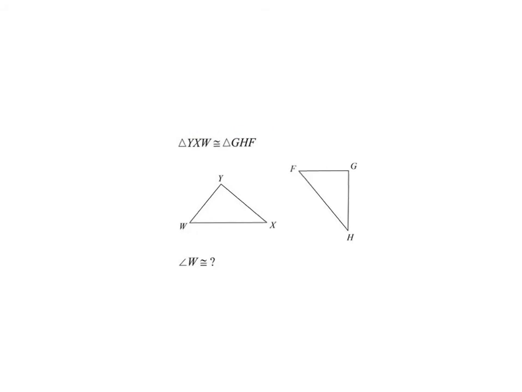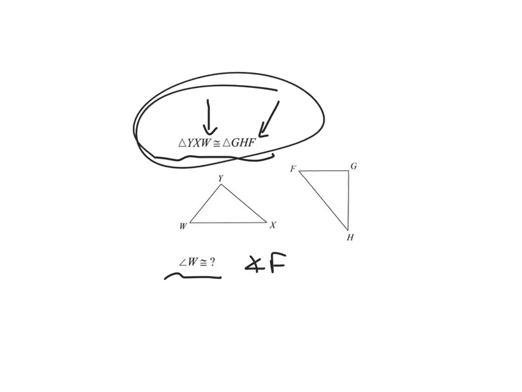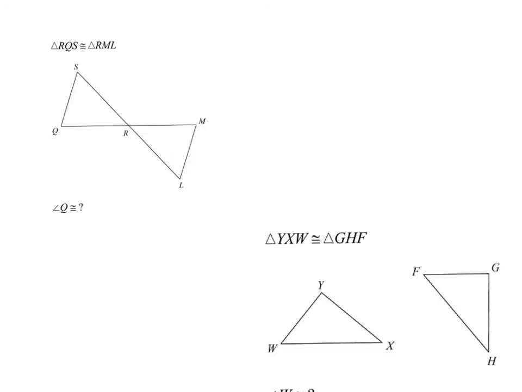But let's see how this goes, what if we just look at the order of the letters in our congruency statement. They want us to know what angle W is congruent to. So I look at my congruency statement. W is my last letter. So it's going to be congruent to my last letter of the other triangle. So I didn't even really have to look at the triangles, which might feel like cheating, but the congruency statement is really important. The order of letters is really important. You're not going to be able to move forward with congruency. And if you move on to high school geometry, which spends a lot of time on congruent triangles, you need to know that the order of letters is really important.